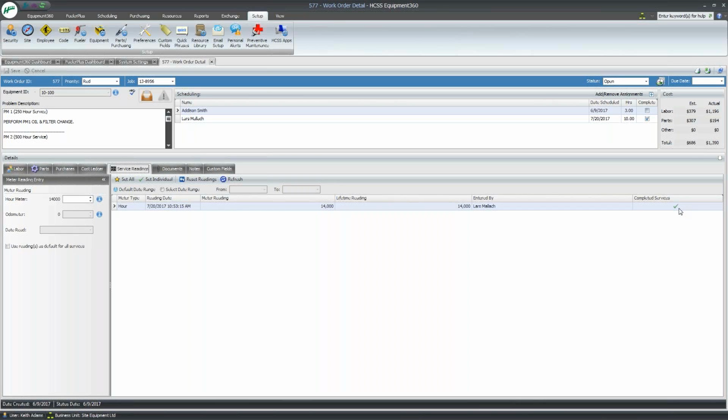Now again, if that doesn't work, the manager can always update that and say those were the wrong meter readings and change it back. It's still in the power of the manager system to fix that if necessary, but this kind of gives your mechanics the ability to help you out and not give you some tedious work if you have hundreds of work orders coming in. So this puts a little more power in the mechanic's hands, but again, the manager system still has the ability to override that if there's any questions involved.